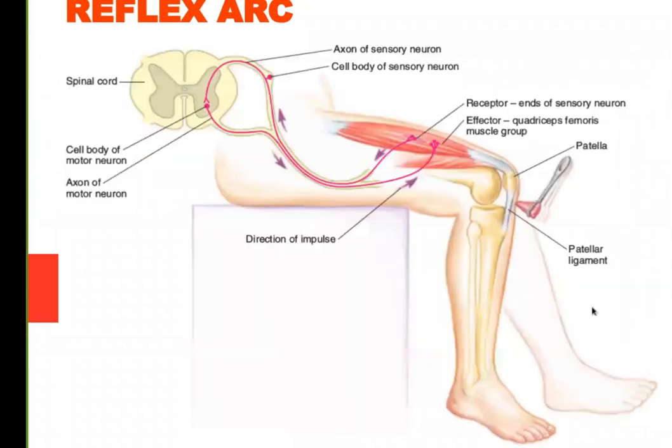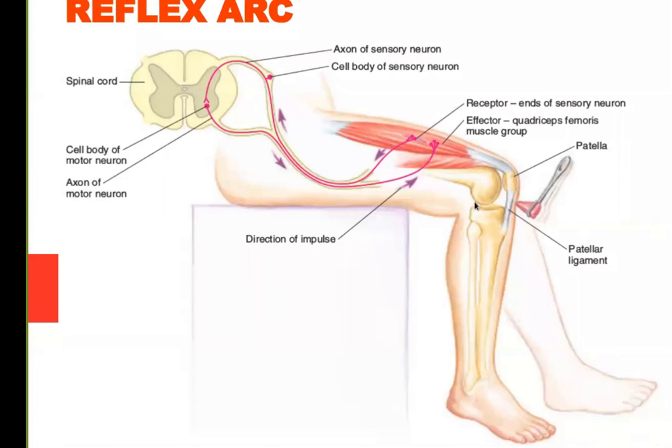In clinic, we may check the integrity of the reflectory arc for some reflexes, for some types of responses. The best known is the knee-jerk reflex. If you come to a neurologist, they will hit you on your knee with a hammer, and it's a test for checking the integrity of the reflectory arc which realizes the knee-jerk reflex. So reflex is a function, and to realize this function, we have a reflectory arc.